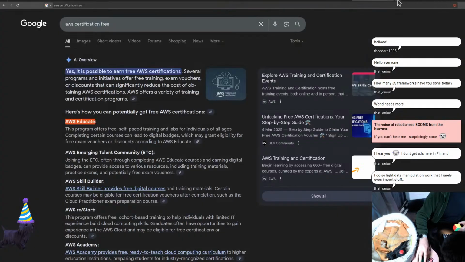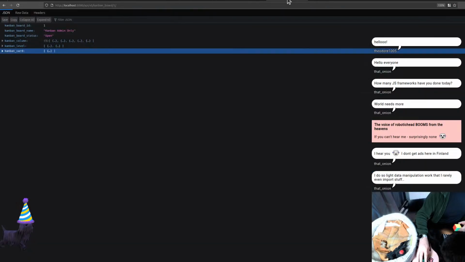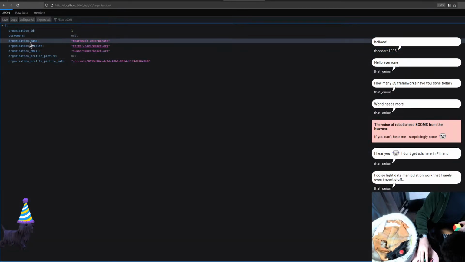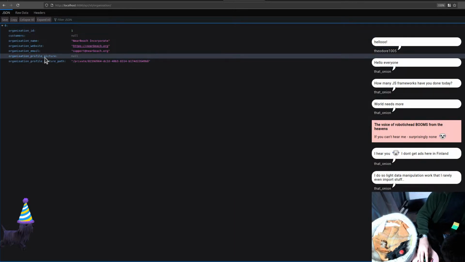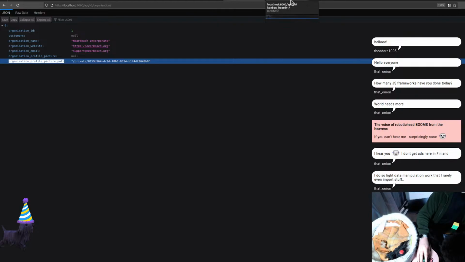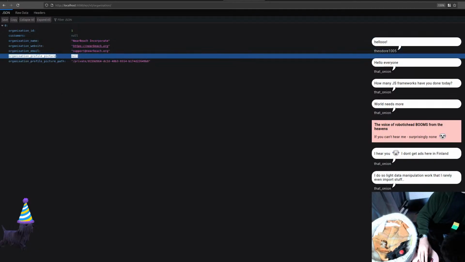Alright, getting back, closing all of these. So, if we have a look at this API now, those are the particular fields that we want. I don't think we need organization profile. I think having it like that is by far better, because that's actually telling you the path of that. I'm going to keep that naming convention. We're going to drop the profile picture and all that kind of stuff.